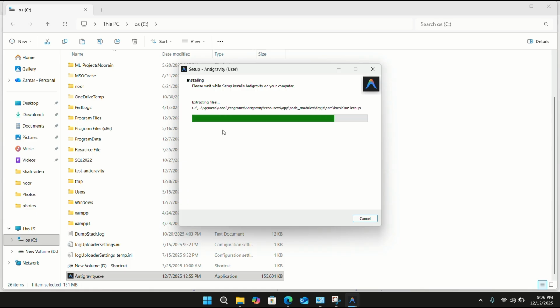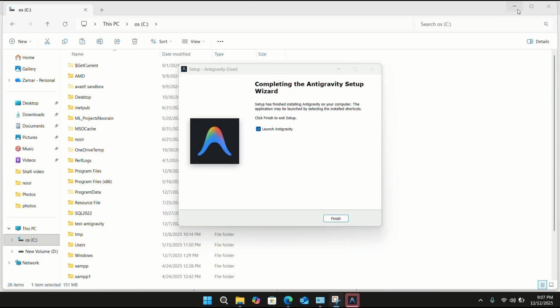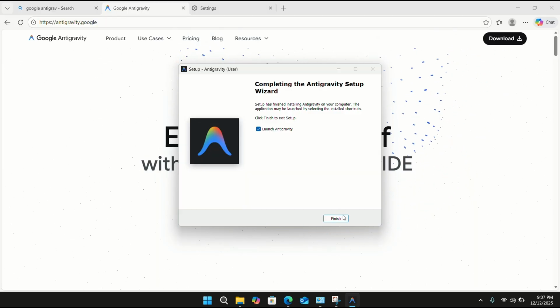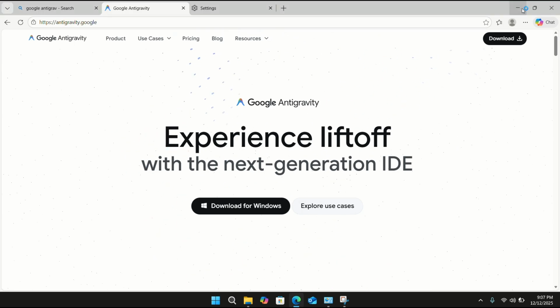Once it gets installed, we'll just wait until it gets installed. So it got installed successfully. Let's launch the tool. Click on the finish button.